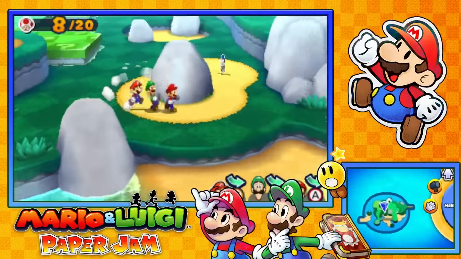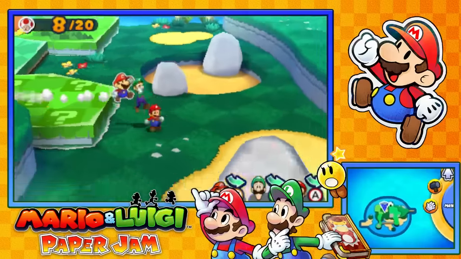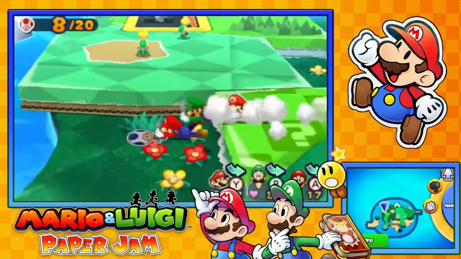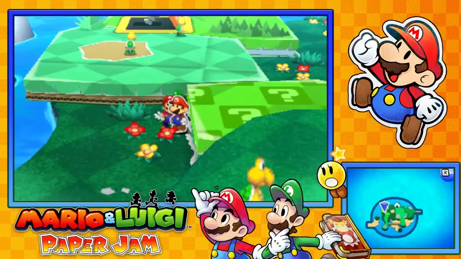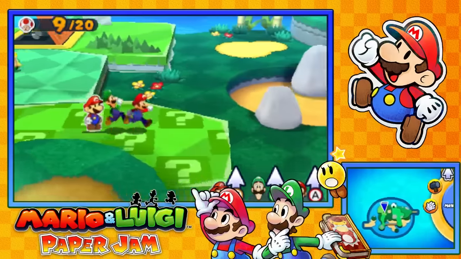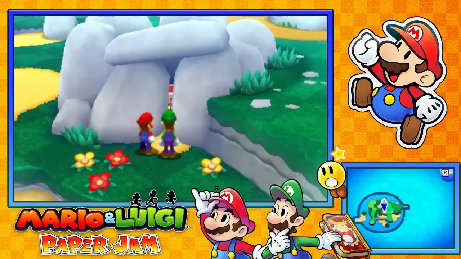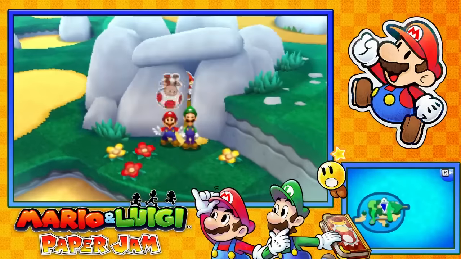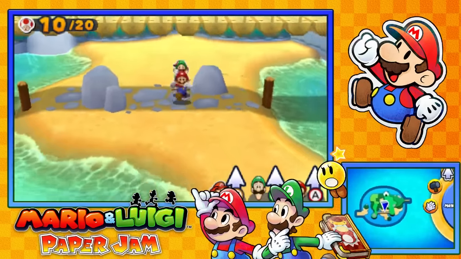Little toad. Oh, so close to getting him. Gotcha. Oh, just push him off the edge. Okay, 11 more to go. One in there. Oh no, if I was two in there, but let's say there's Paper Mario next to one. But no, that one actually was Paper Mario.